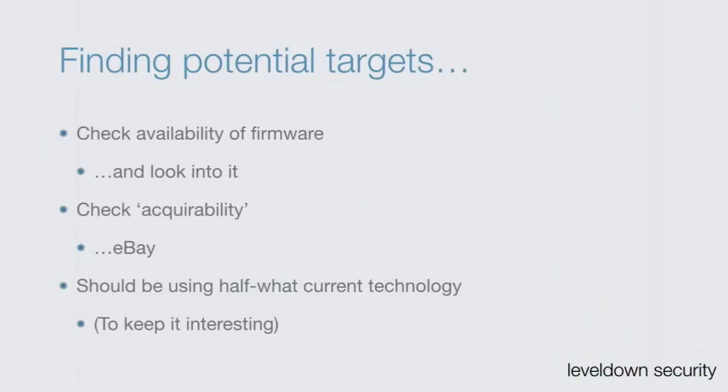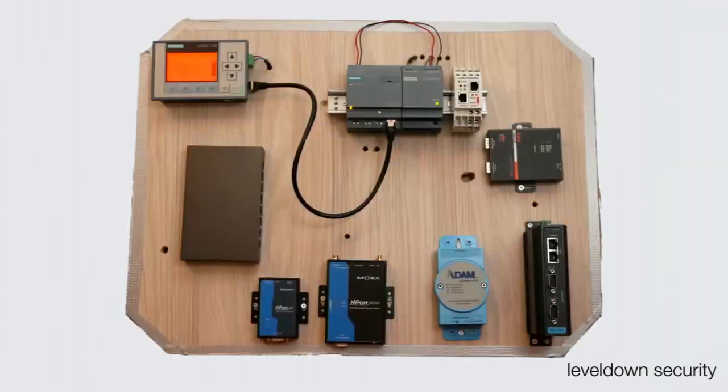The first step before I actually got started was to find potential targets. My personal process is that the first thing I look for is, can I get the firmware before I even start? So I check the vendor sites, whether I can download the firmware, whether the firmware is encrypted, and then I check the acquirability: how expensive is this research going to be, and how expensive is it going to be if I break it? And it should be current technology, because otherwise you just hack junk, and that's not really interesting. If you do this for a couple of weeks, you eventually have a collection of random industrial hardware interconnected on a board. And these are the devices, plus some new ones, that we are going to look at.